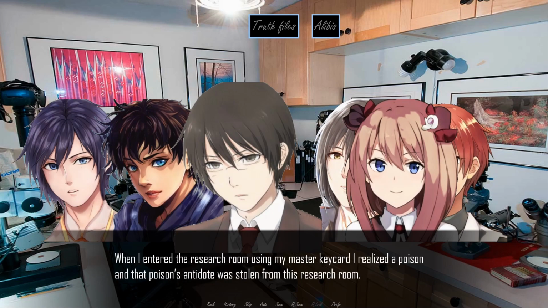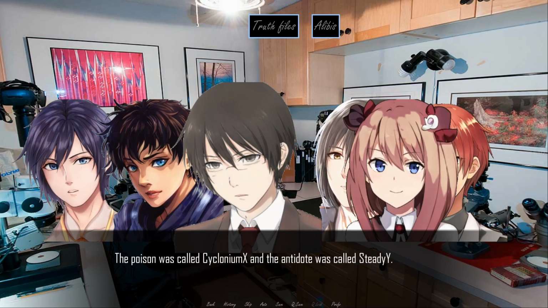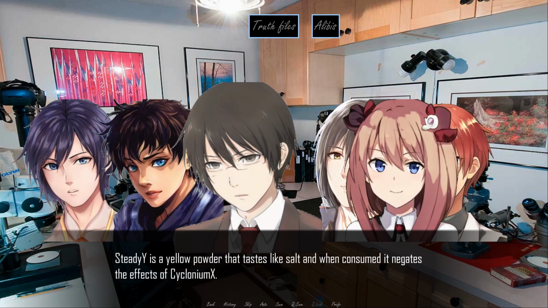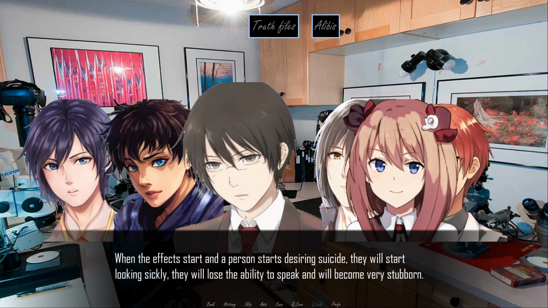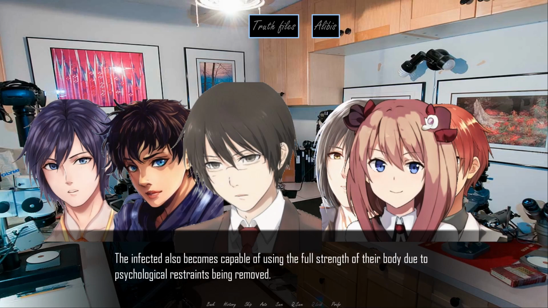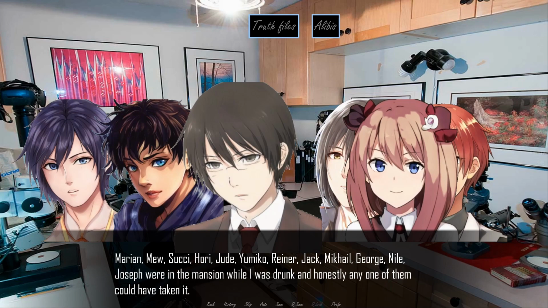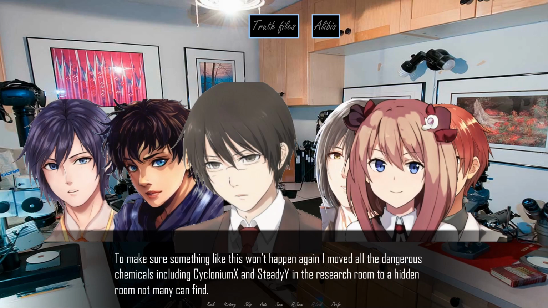Yeah, they find a diary, Tama's diary, inside the inspection room computer. Yeah, and he talks about Cyclone X and Y. Cyclone X is a colorless, tasteless liquid that makes someone commit suicide, whereas Y is the antidote for that. And he says that he lost his master key card, and then he found it afterwards, so he became wary and thought that someone definitely stole it and then threw it away.